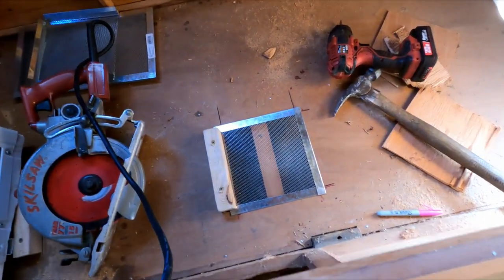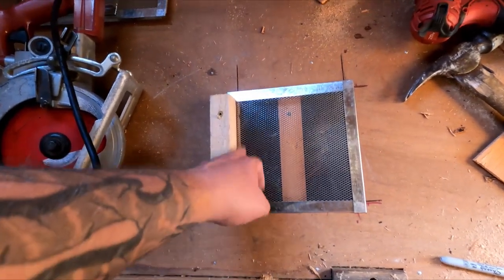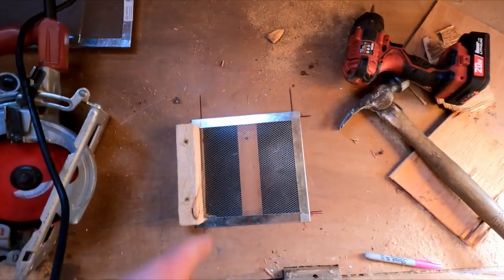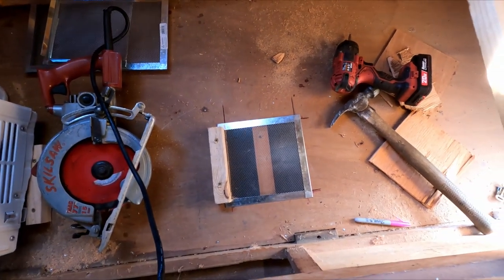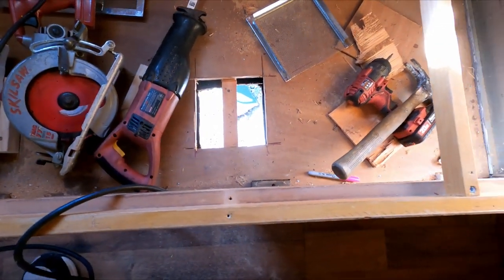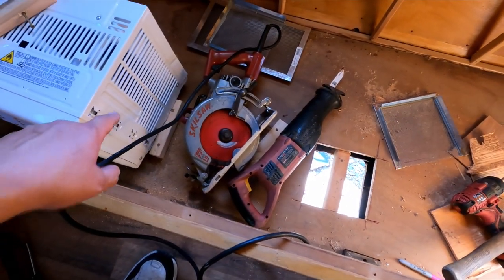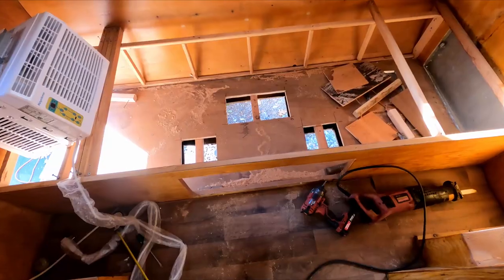Alright, I got the first one done. I went ahead and screwed that board back on just so you could see how it goes over the edge - that's the lip I cut, and it's nice and flush. There's the beam going through there for the support of the floor and I'm not going to mess with that. I was able to get through with the sawzall and get right down through there. Now I'll go ahead and do the same for the back one and the other side.